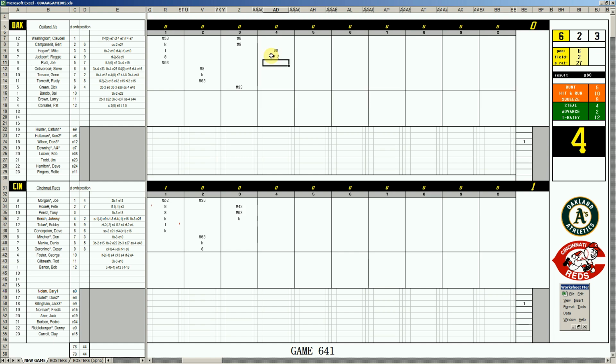Joe Rudi, triple off of Billingham. It's a double. Tenace is a walk. Two on, two outs, and it's Gene Tenace, famous for World Series heroics. Here's the pitch to Gene. Not this time. He strikes out.